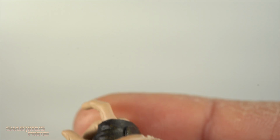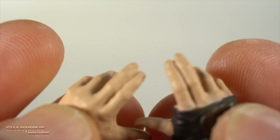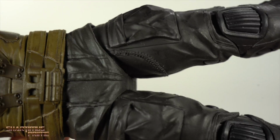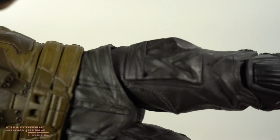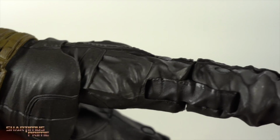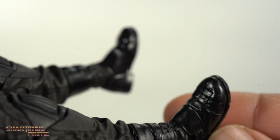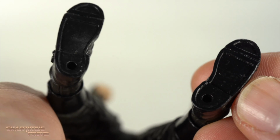You can see that we get interchangeable hands. So he has fisted hands on right there. He does have an even set of gun-holding hands, and then he has an even set of wide-open hands that he could use for holding his vest. I get a lot of sculpted wrinkles and everything right here, so it looks pretty good. Some stitching on the inside. There's your Bane butt, and the back of the Bane legs. Bane boots look pretty nice and shiny. I like that. And then they have pickles at the bottom of the feet.